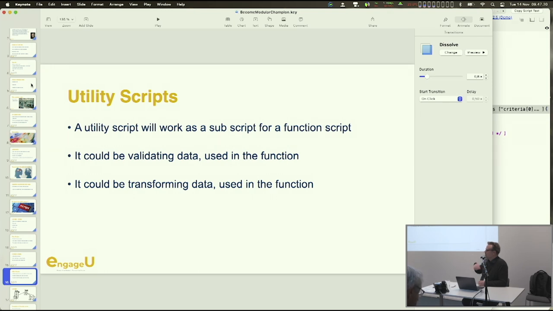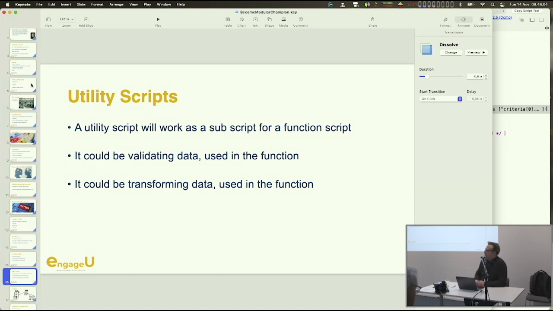It only makes sense if you're sending out SMS, for example. You want to validate the phone numbers. It doesn't make any sense in other contexts to say I want to validate the phone numbers I'm going to send to. Does that make sense? We can discuss this sentence. The utility is a sub-function of a function, and the function is a sub of a flow script. Or is there something I missed?